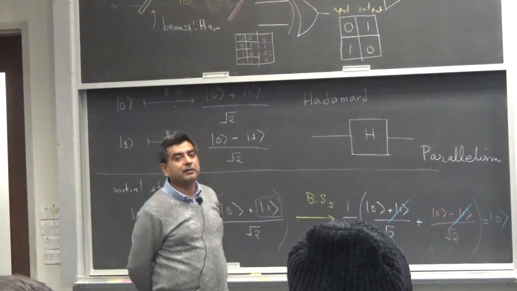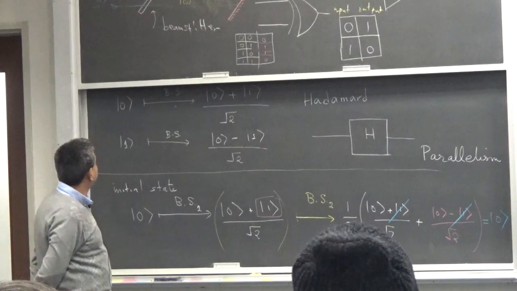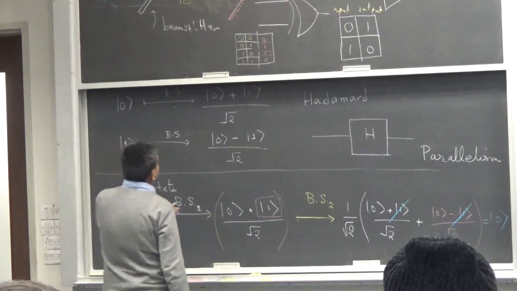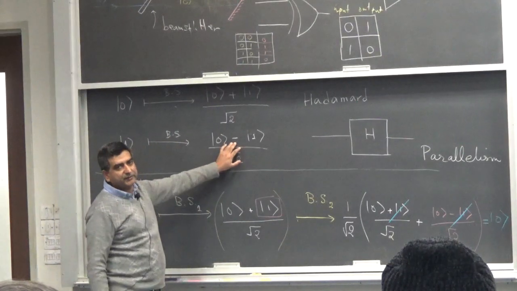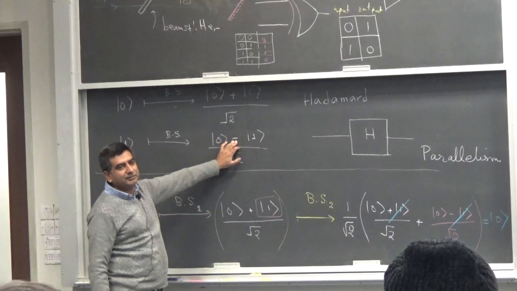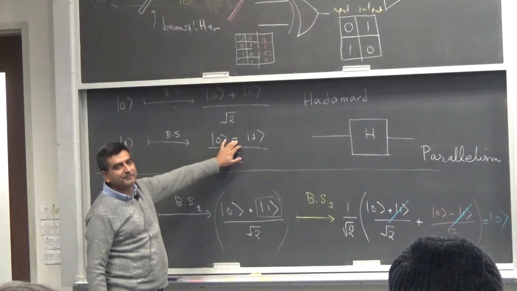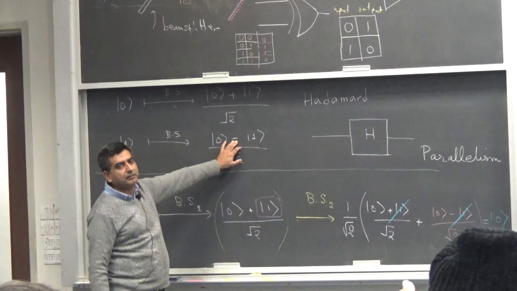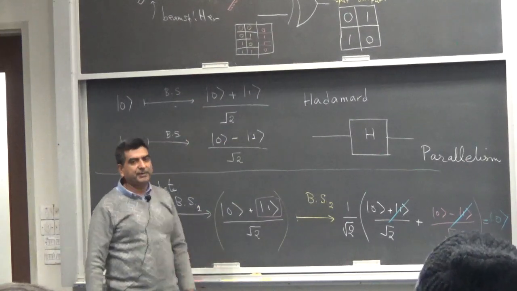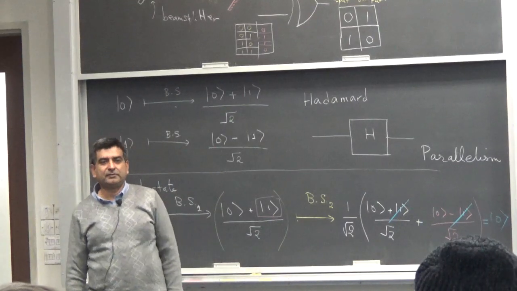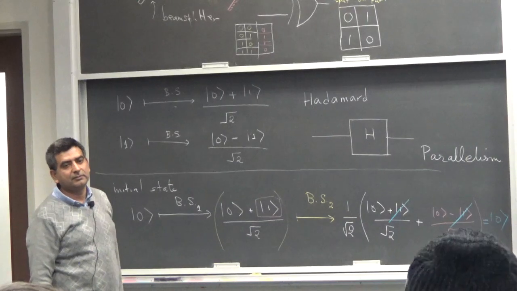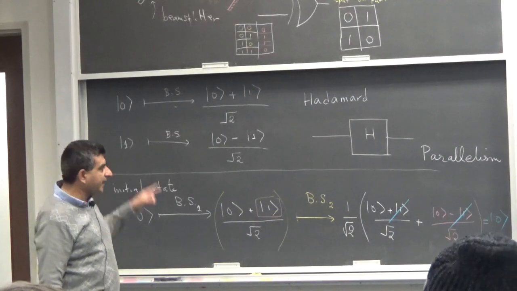Sir, why is the ket 1 treated differently? Like, there is a negative sign, and what does it mean? If there were not a negative sign, you wouldn't have any chance of destructive interference. So this negative sign is really important. Can we have an explanation on the diagram? No, this is how the action of the beam splitter is defined, and this action gives you that result. So this is how we define the action of a beam splitter.